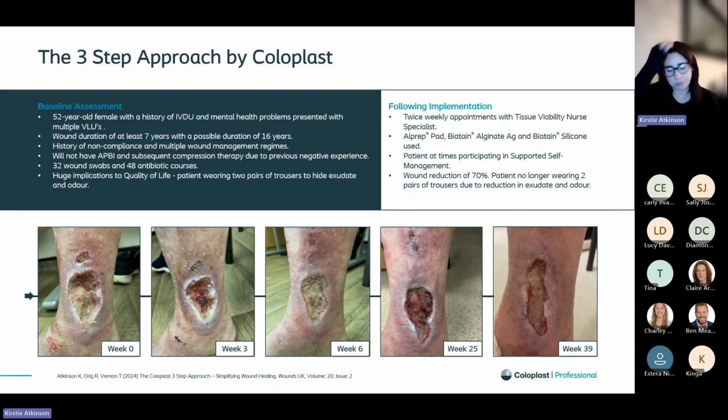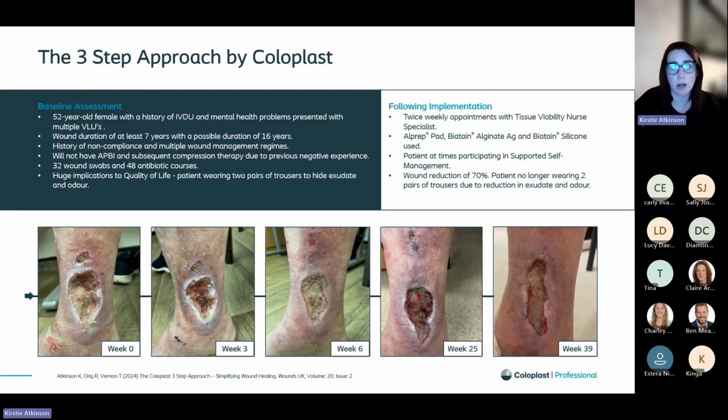When she first came to see me, she said that she'd had the wounds for about 7 years. However, when we started to look back over System One, there's a possibility that the wounds are actually about 16 years old, because she's had mental health problems and because she has a history of non-compliance, and she's not concordant at times. There's been gaps in where she's been accessing her wound care in general practice, because she's been admitted to the acute services, she's been admitted to mental health services, so she's just not complied at all because of her drug use. And what we found was that wounds are always documented to be in the same place. So if she had achieved healing with any of them, they've not healed for long, and they have reoccurred.